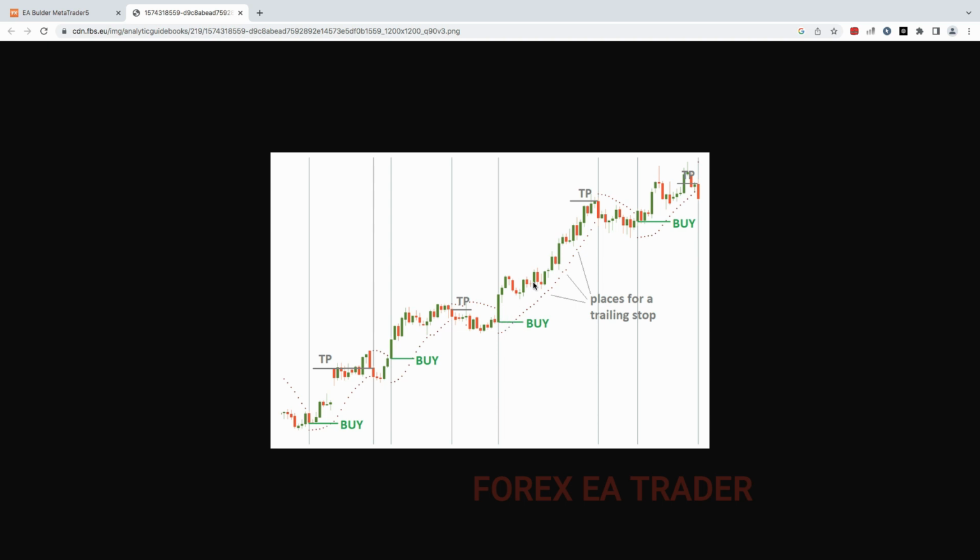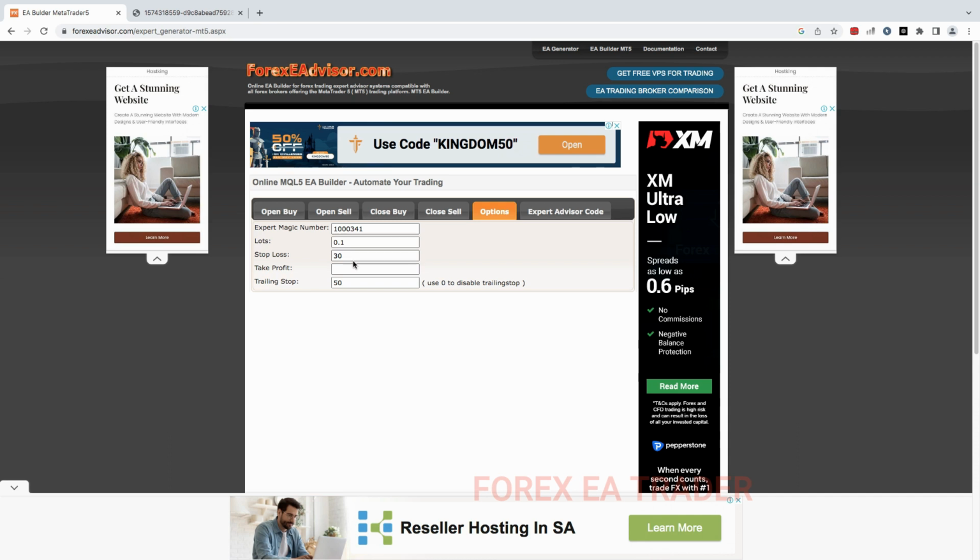So if you set a TP here, but because price is still above the Parabolic SAR, it will open a new trade, which will be good in this scenario, but sometimes it's bad in a scenario where price turns against you and you lose that trade. So just keep it at 0, or keep it blank. We'll use this close buy, close sell conditions.